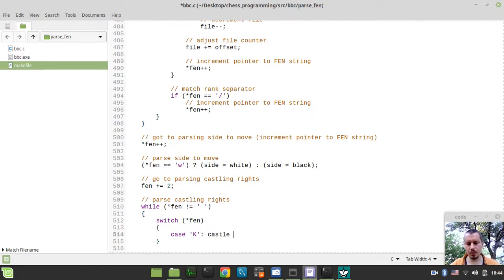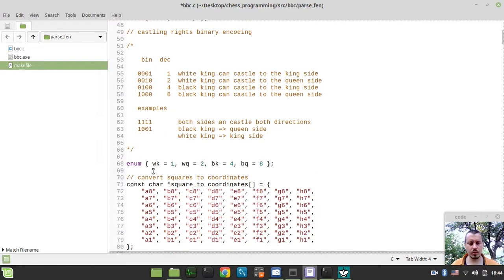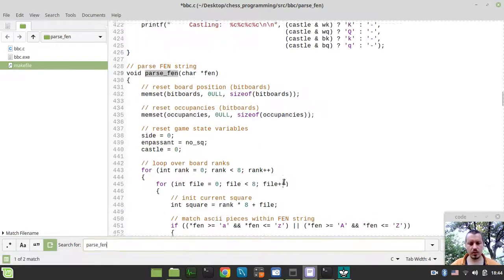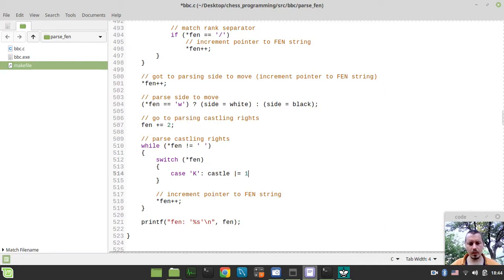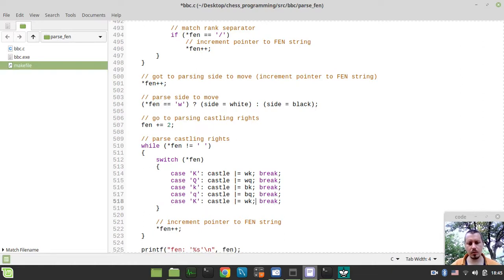So in this case we want to bitwise or our castling variable with, if I could only remember what in particular, probably with 1. So castling rights, so white king, so 1 2 4 8, yeah, parse FEN with 1. I don't even need to say this. I can simply say white castling king side, and then break, and copy. Same for white queen, and like this. Then the black king, and like this, and black queen, and like this. And in case if castling is not actually available, we want simply to break. So in case of dash, like this.